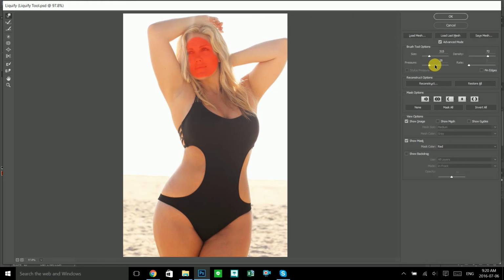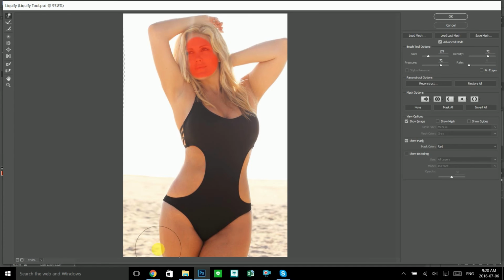So now I'm going to push her arm slightly to the right, and then I'm going to make the brush size smaller to push the inner side of the arm outward to make it a little smaller and more proportional. And then I want to do the same thing on this side, just to push it. Whoops, that's a little too much. Just to push it a little bit. That was a little too much.